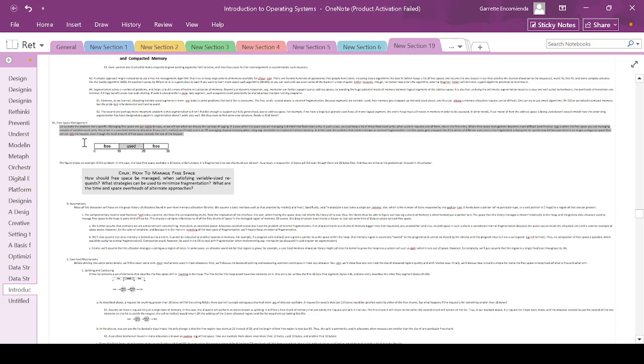Let's make the problem more specific. Managing free space can certainly be easy, as we will see when we discuss the concept of paging. It's easy when the space you are managing is divided into fixed size units. If the memory is fixed size units, you just need to allocate that same size and you don't need to worry about any excess size, such as an allocated size in a process. But in this chapter, we will discuss how we actually solve the variable size.